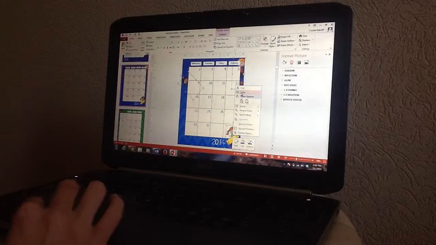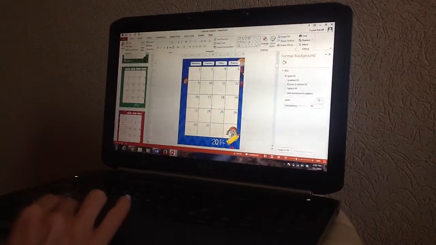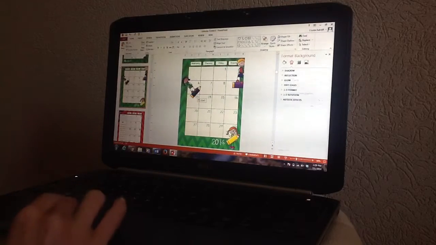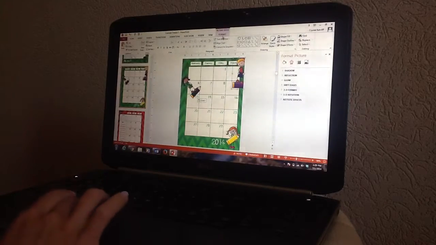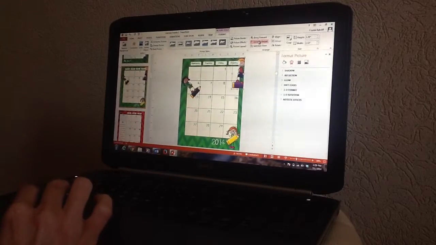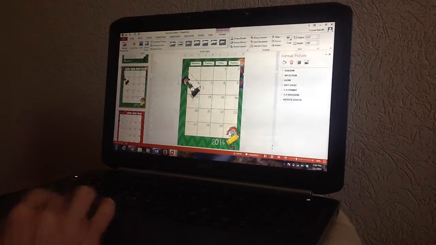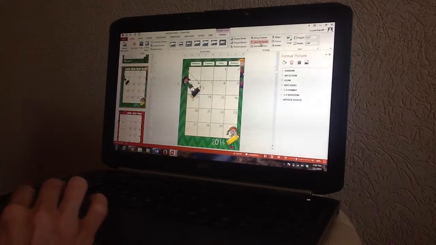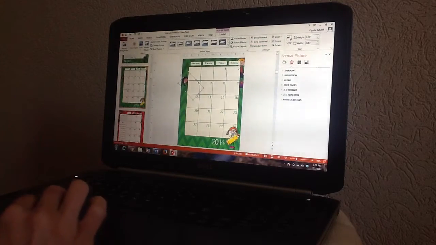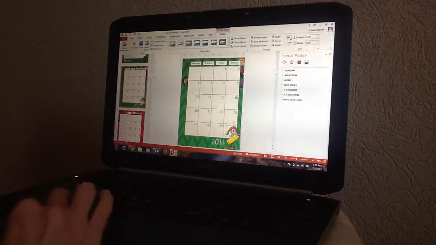Go up to copy, down here to this page, and I hit paste. And again, you can see I have to do a little bit of work to get them moved behind. So just send backwards. And let's send her backward. Okay, just like that.